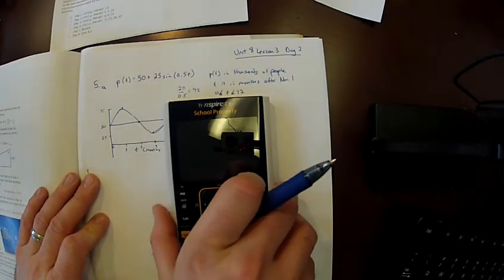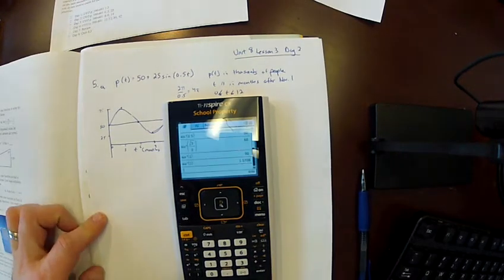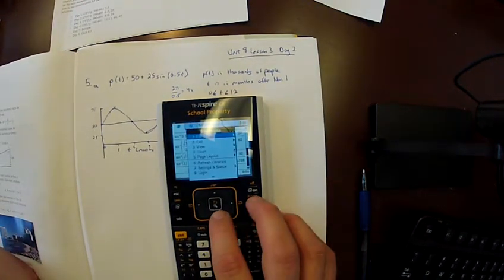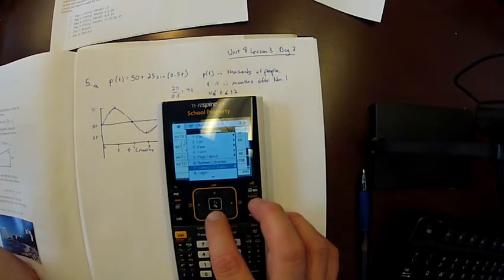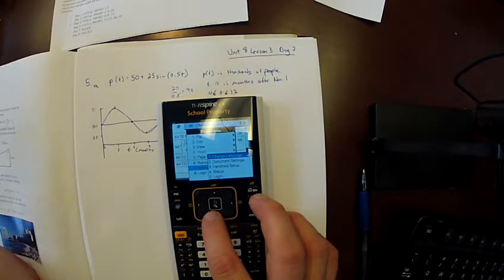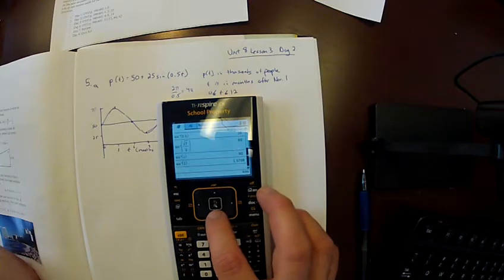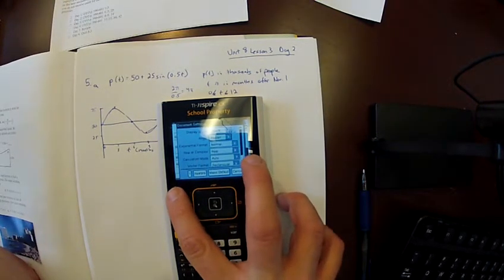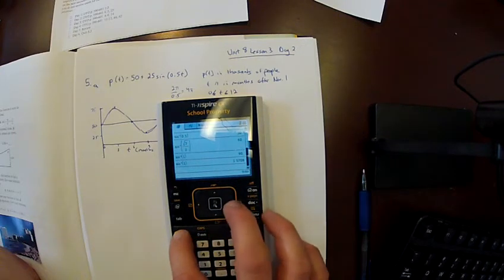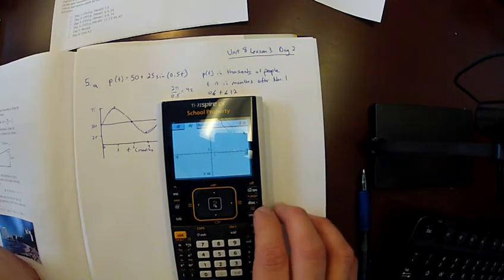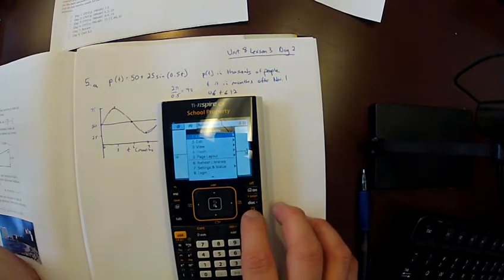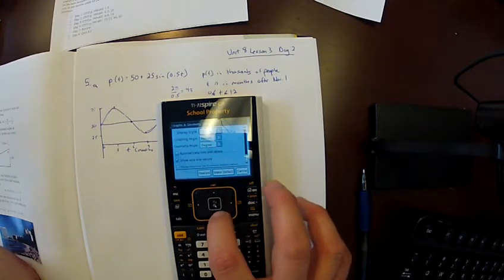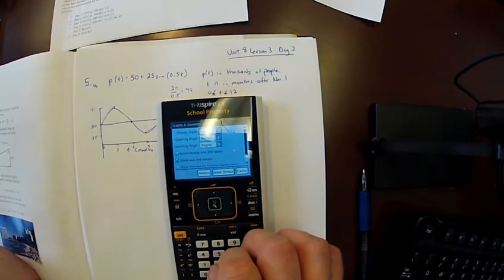Let's take a look at how we can do this in the Inspire now too. Now I'm going to use Radian mode because we're dealing with units that deal with time. So the first thing I'm going to do is change my settings and status to Radian mode. Radians is already up, so we're good there. I'm going to go to the graphing features and check again here too, go to my menu settings and make sure that graphing angles is in radians, and it is.